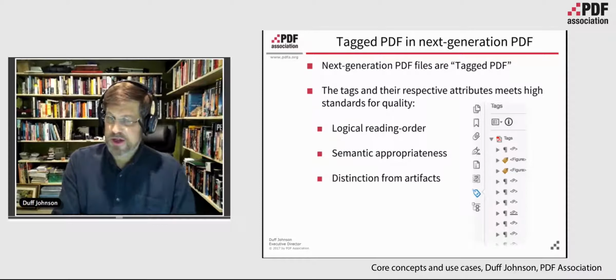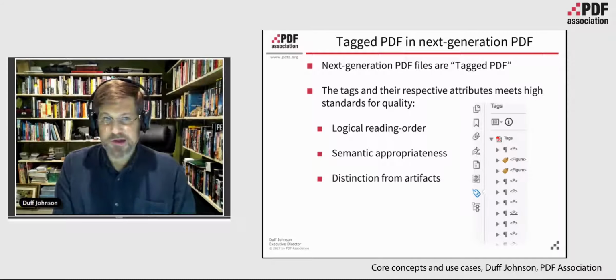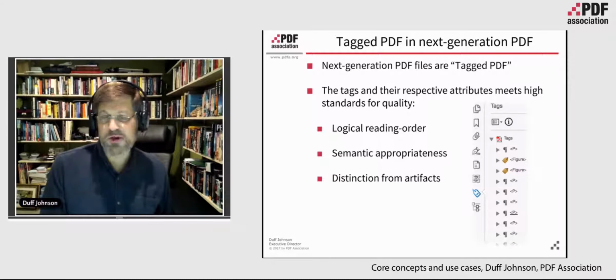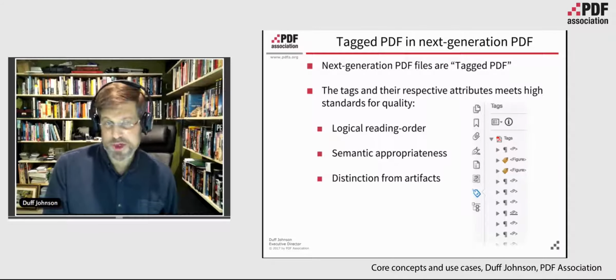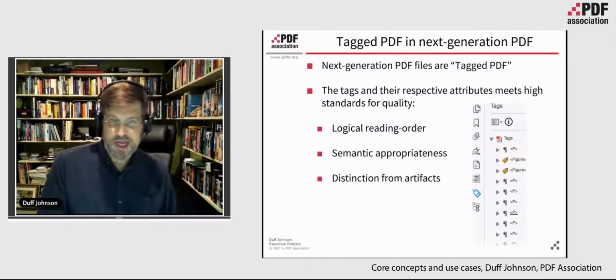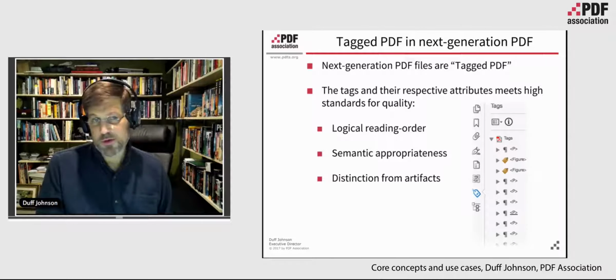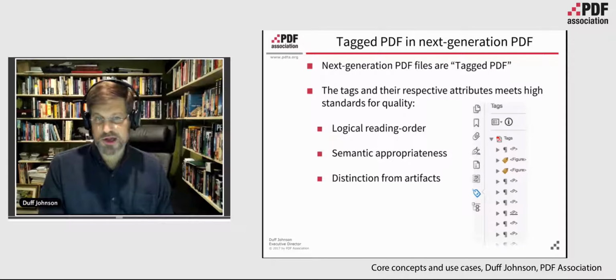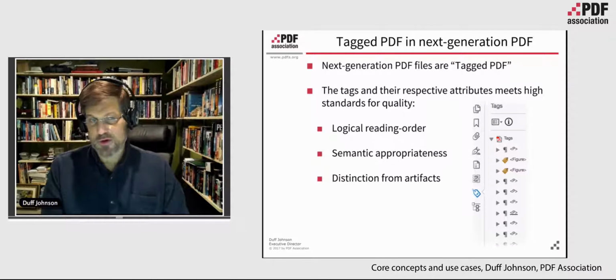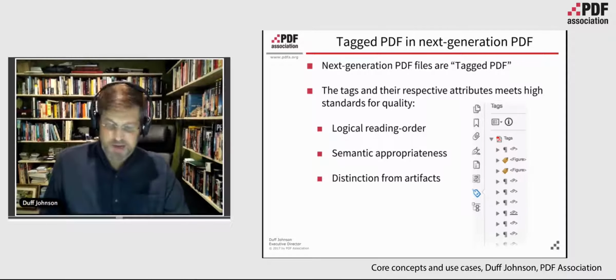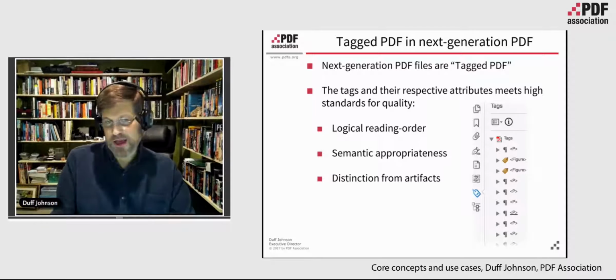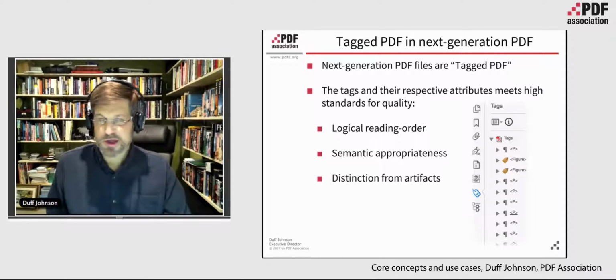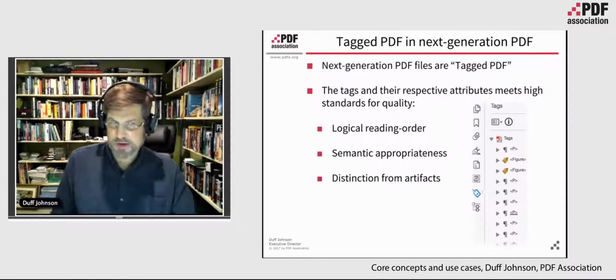So tagged PDF and next generation PDF is a completely critical element. Tagged PDF has historically been slow to take off in the PDF space, because the value proposition of PDF tended to be rooted in the idea of a static page image that was entirely reliable. It's a great use case, and it's of course been the use case that drove tremendous success for PDF over the 25 years or so since the technology was invented. Tagged PDF is the business of extracting that content and redeploying it someplace else. And next generation PDF files are tagged PDF.